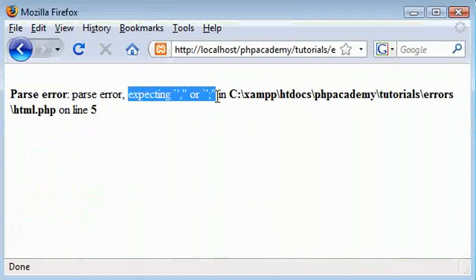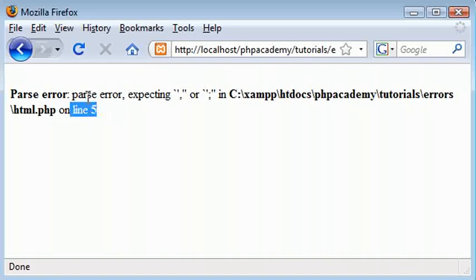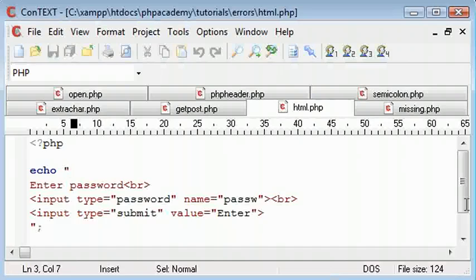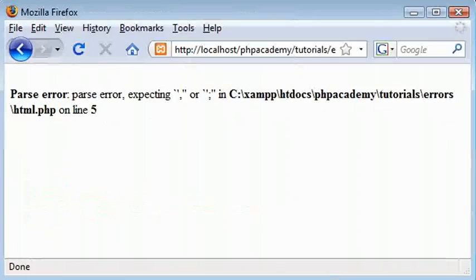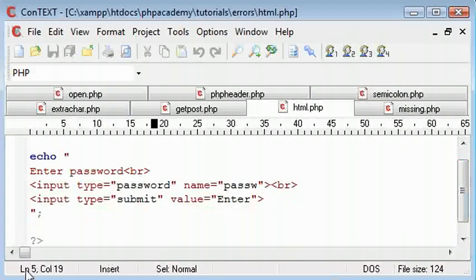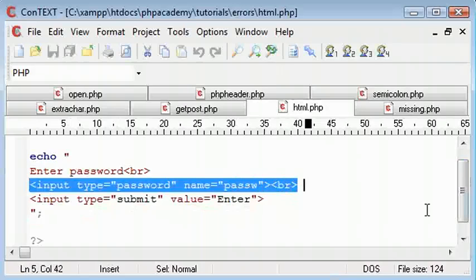And we get this thing here, and you need to really look out for this: expecting either a comma or a semicolon. And it gives us a line number, so we're always returned a line number when we get one of these parse errors. And it said here, let me just, line 5. So if we come down to line 5, you can see that here it says line 5, column 19, we get all the information. Line 5 is here.